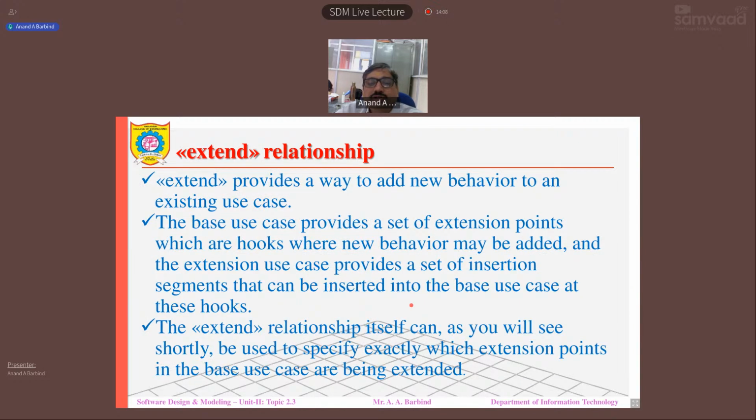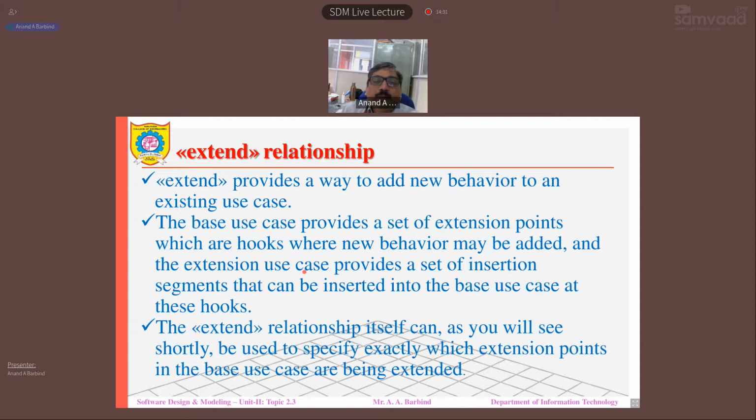Okay, then let us talk about the extend relationship. Many times there is confusion about when to use the extend relationship between the use cases and when to use the include relationship. The include and extend relationships are to be used between the use cases only.